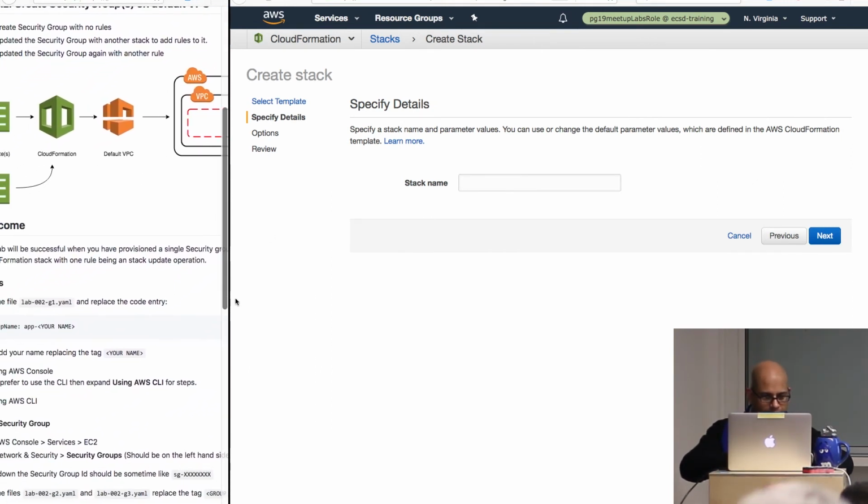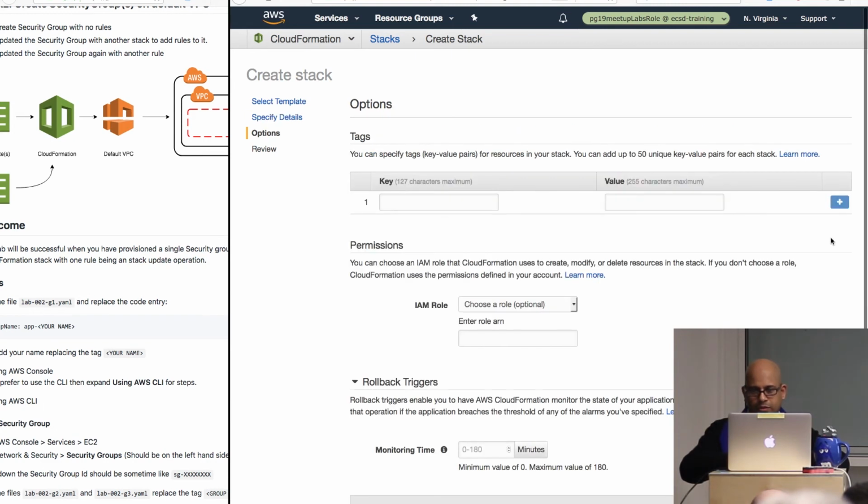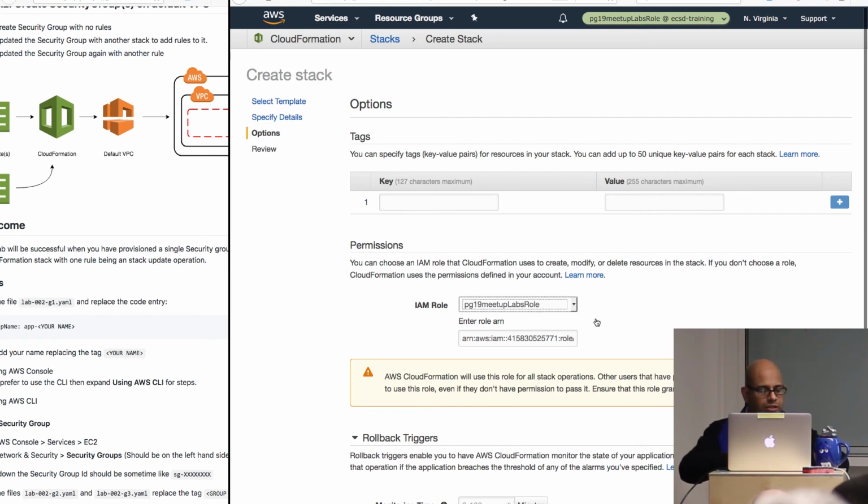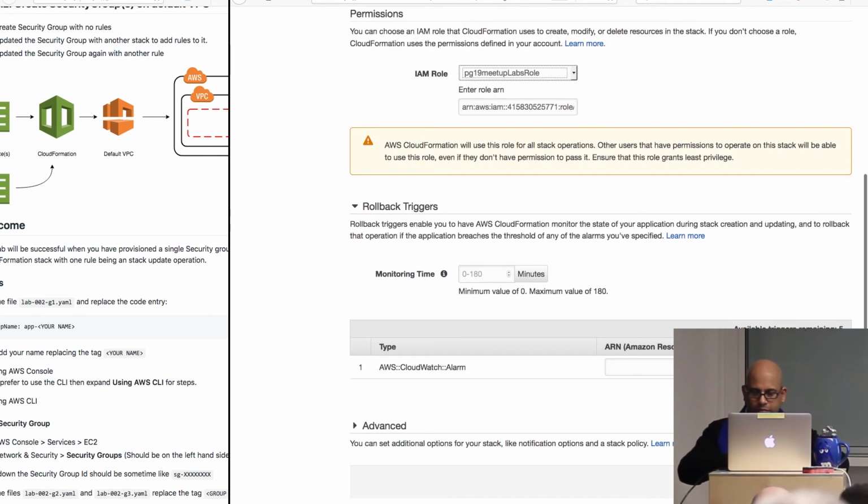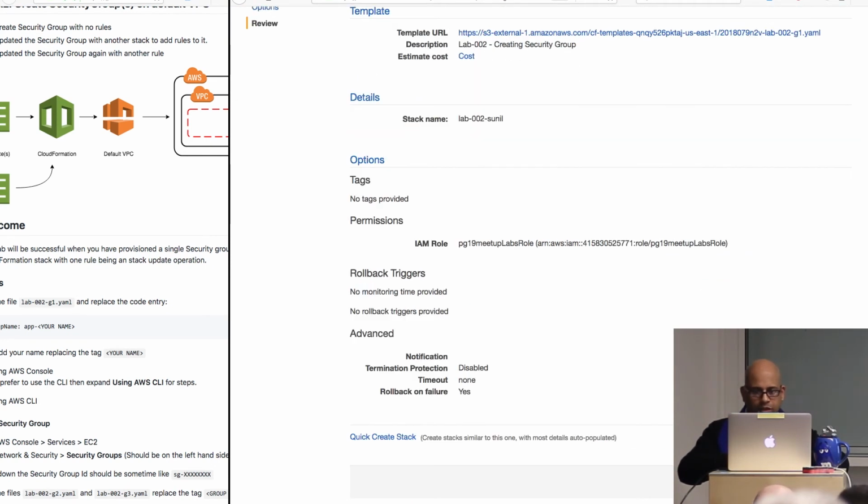And I'm just going to type in lab 002 and my name. I'm just going to do next. I'm going to choose meetup role. I'm just going to do next, and then do create.